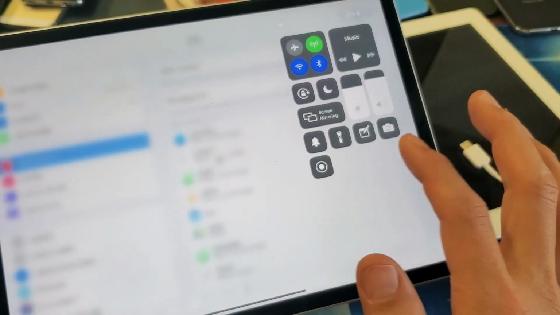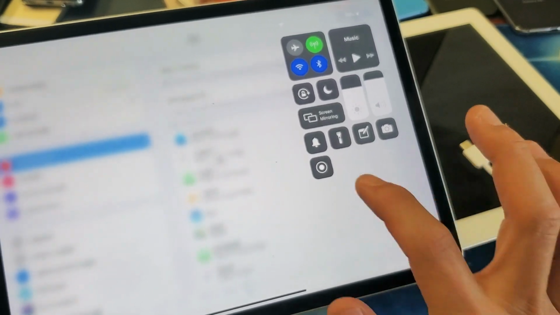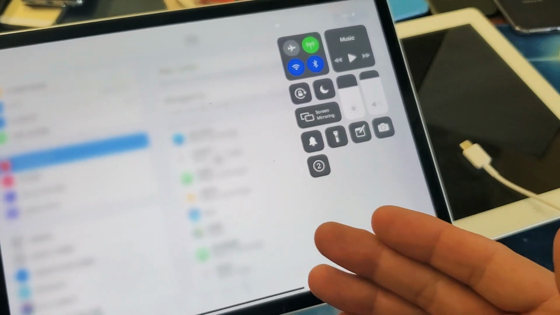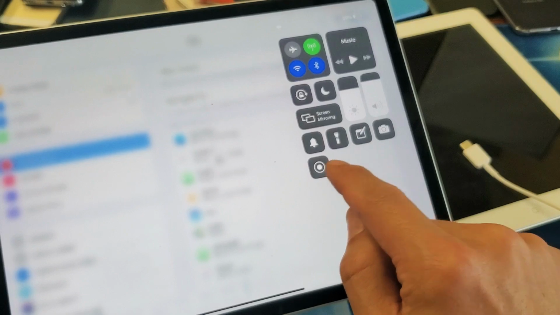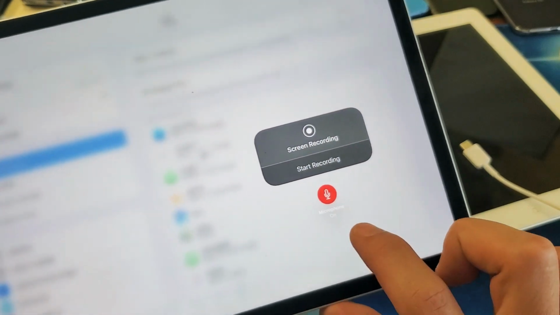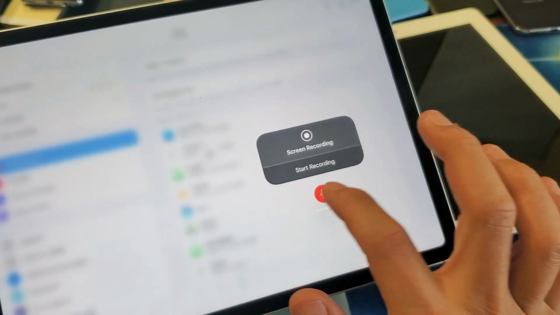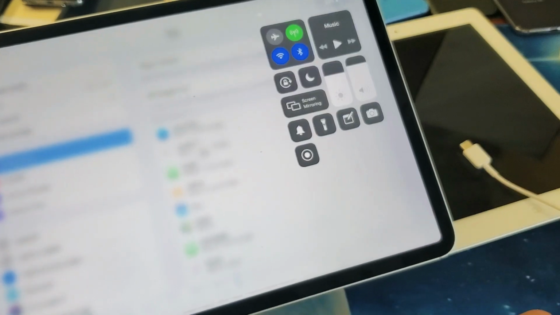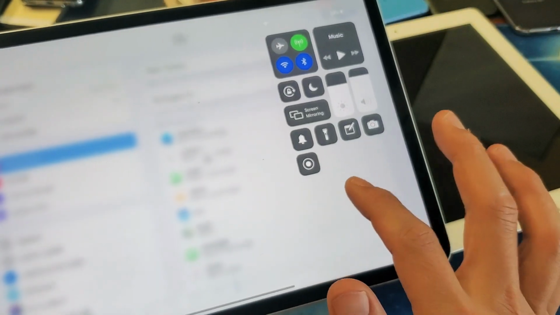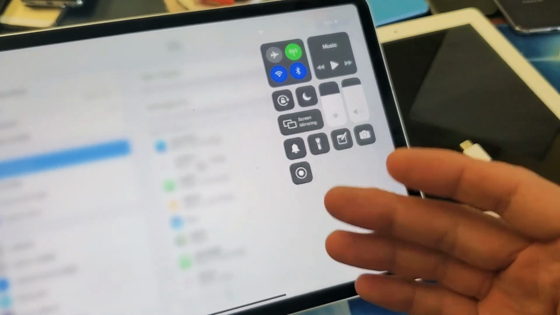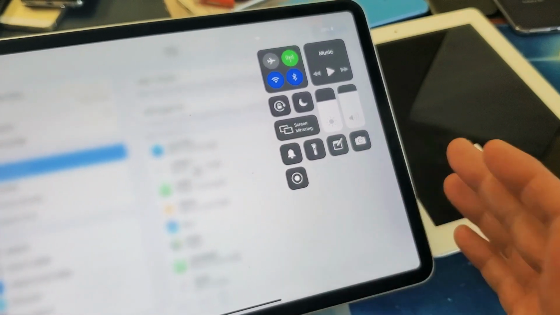So now because I already enabled the microphone recording, every time I tap on this, it's automatically going to record my voice, okay? So whatever you leave it on last, so if I press and hold, we can see that the microphone is still on, okay? So if I tap it off and then go back here, now by default, every time I start my screen recording, it's not going to record my microphone, because the last time I shut the microphone off.